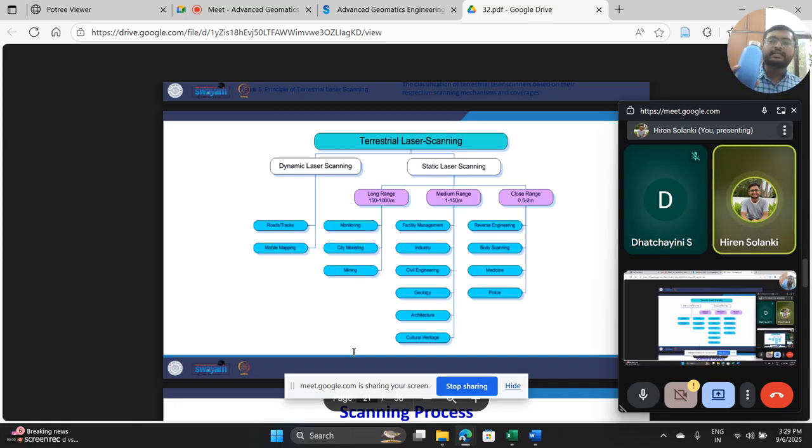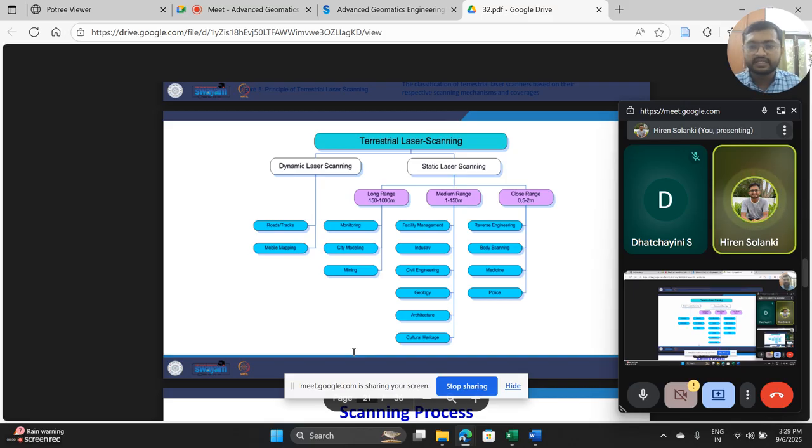So first you will get all the dimensions, all the curves, how much curviness is there, how much length, width, and diameter there is. So first you take a product which is already there, you get the dimensions of that product, and then you study that product: what is the advantage of it, how it is being made, or if you want to make it, how you can make it. So that is reverse engineering.